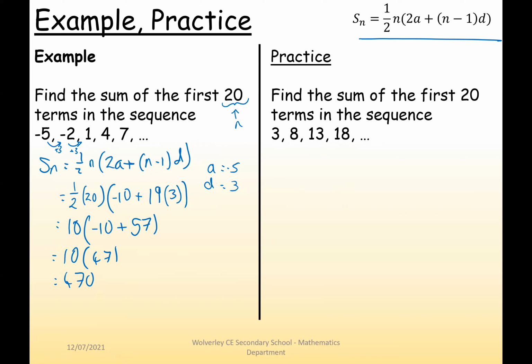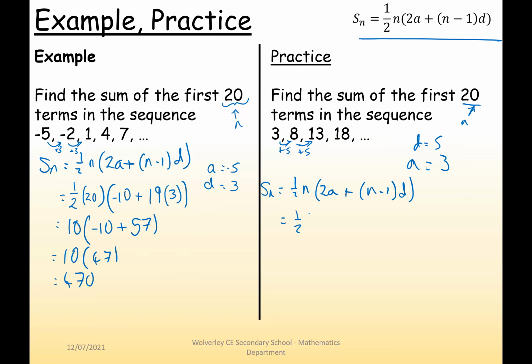Okay, so n again is 20. We're adding on 5 each time this time, so our difference is 5, and a is +3. Make sure we have written out our formula. That way we get those method marks for attempting to use the formula, even if maybe we make a mistake with our first term or something like that.